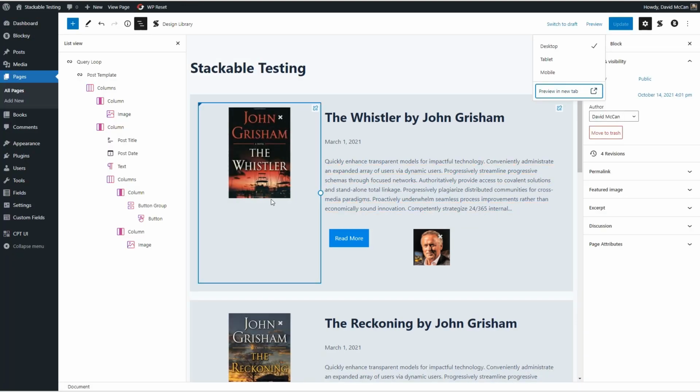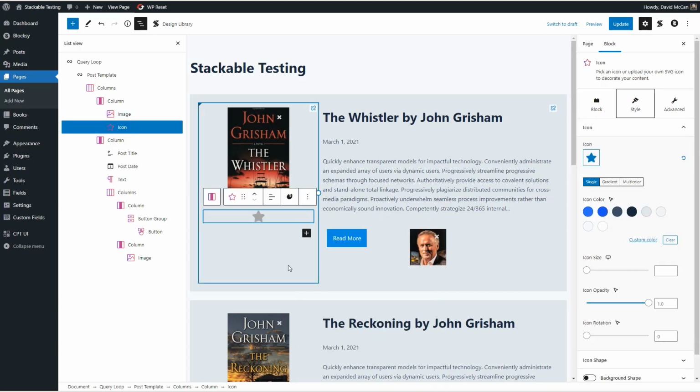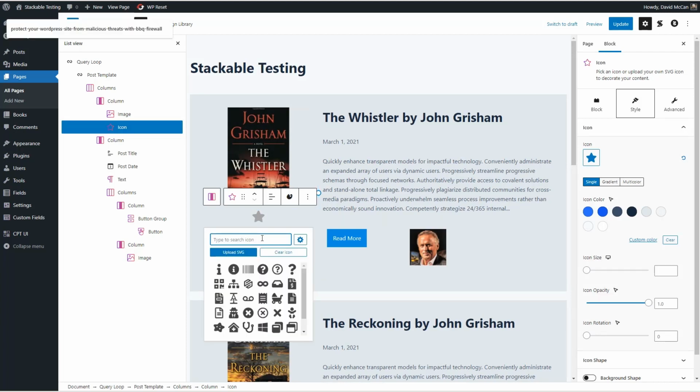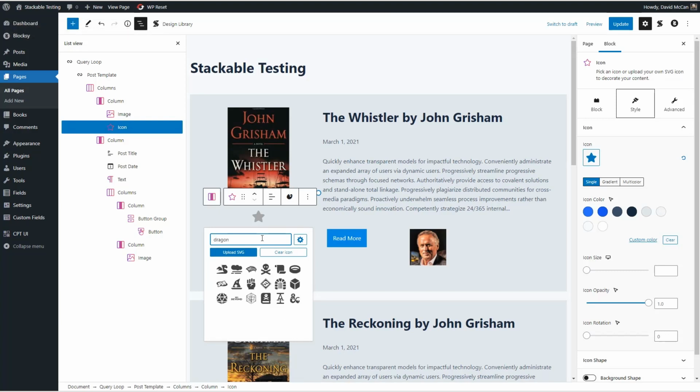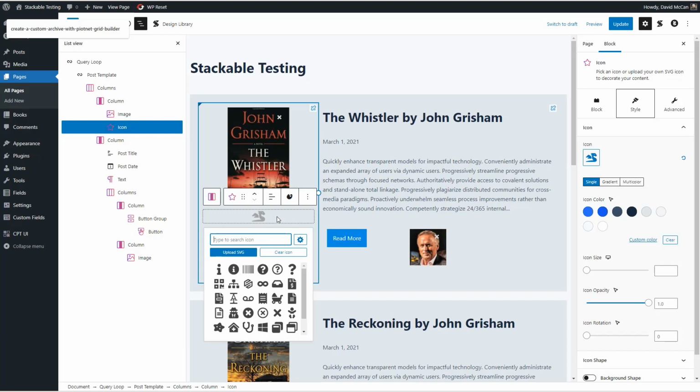Now, how about under this block, we add an icon. Let's see what our icon is going to be. Let's go and pick one. Do we have dragon? Here's dragon, okay? Okay, so here's our dragon.